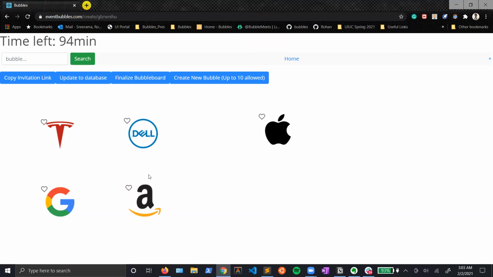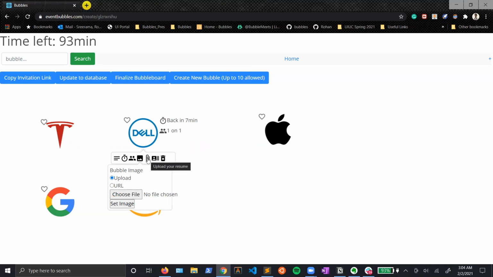And what I'm going to show you now is a number of things you can do to interact with these bubbles. Right now I'm a creator, so I can do pretty much anything. I can add notes here about the bubble. I can say I'm going to be back in 7 minutes, if I'm heading out for a few minutes to grab a snack or something. If it's for interviews, maybe I want to mark it as a one-on-one meeting so that only one attendee can be admitted into the bubble at a time. I can even dynamically change the icon to something else if I so choose to.